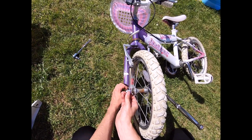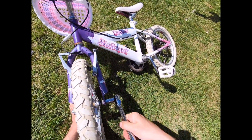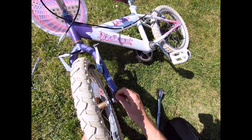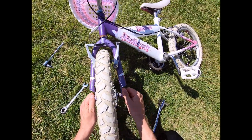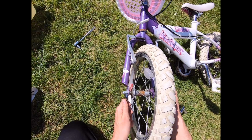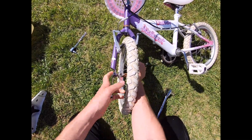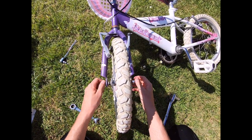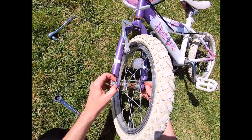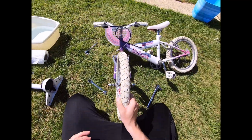I'm going to hold one of the bolts with my spanner, and then the other one I'm just going to loosen off, and by loosening off, that's going to allow me to take the actual wheel off itself. Just loosen this one as well. Now that comes out like so.